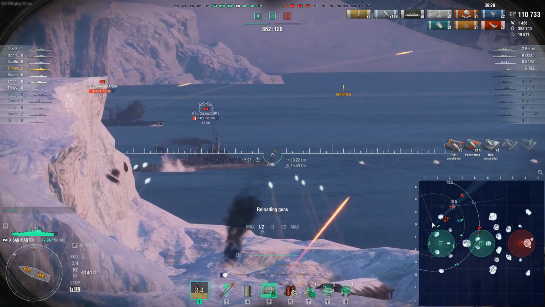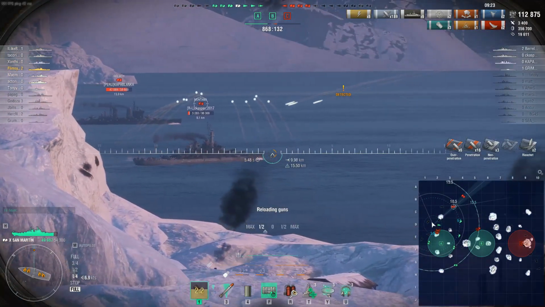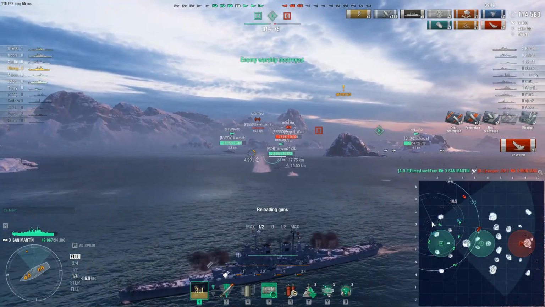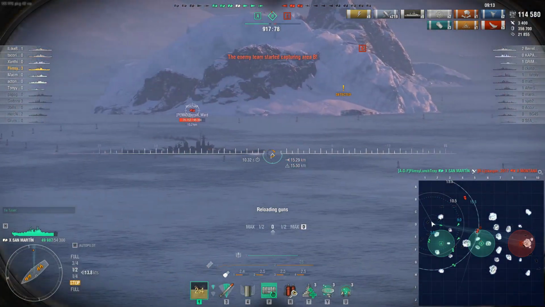Now, cons are the limited armor protection. We'll look at that tomorrow in the upgrade commander build. No high explosive shells, which sucks, but as said in the game, you get these really nice AP penetration angles, and so we take the Montana down there.